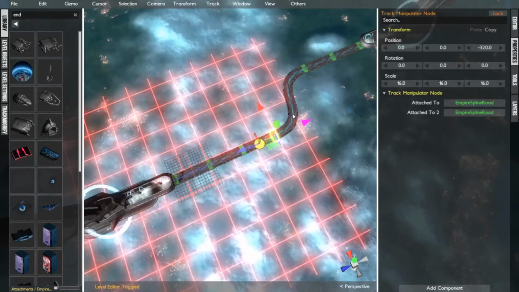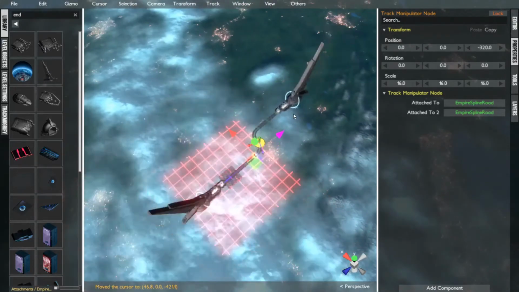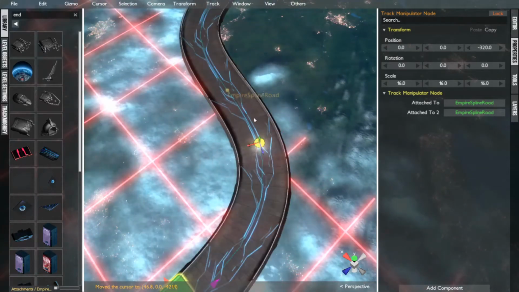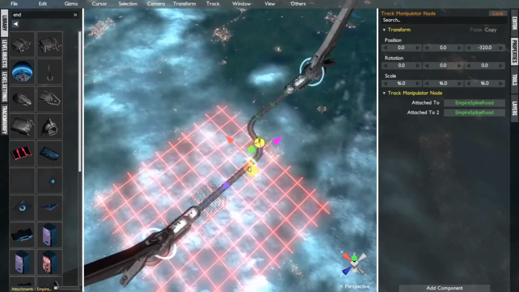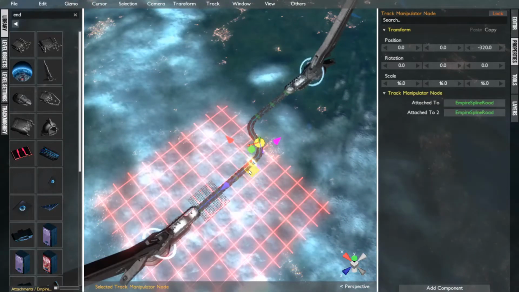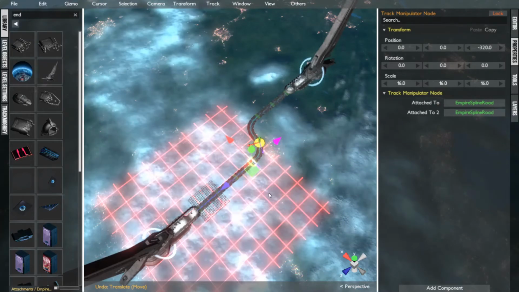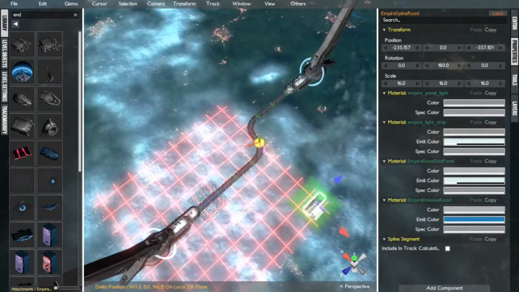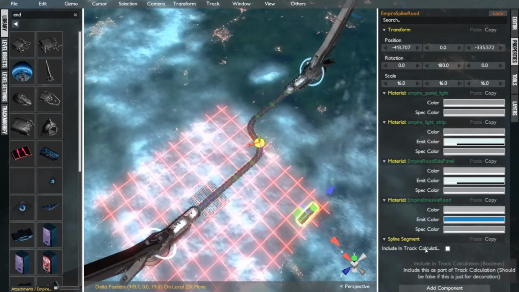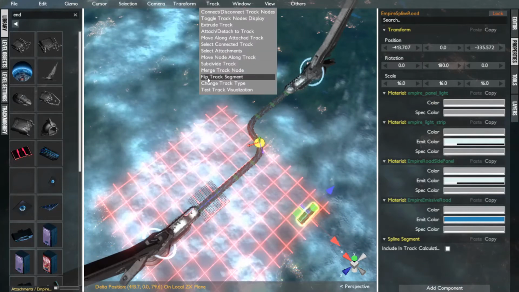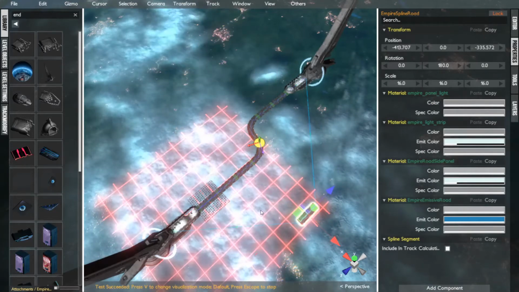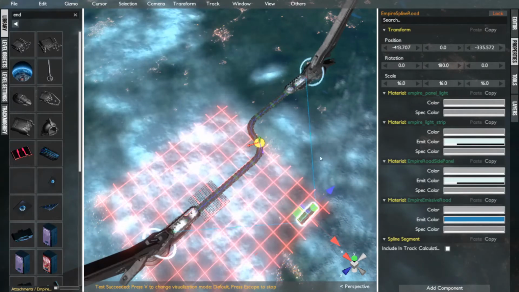But why does track visualization mess up? Well, it messes up for a lot of reasons. As I've already mentioned, you can place another road and just have it be a part of the track calculations. And if I try to visualize it, it gets a little confused. Now it's considering this as also part of the road.